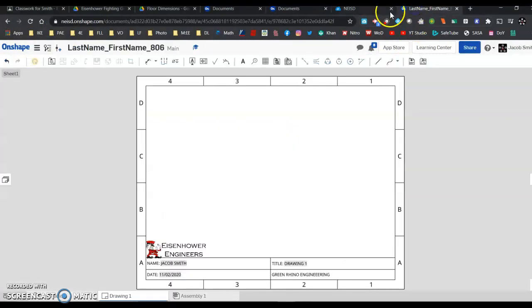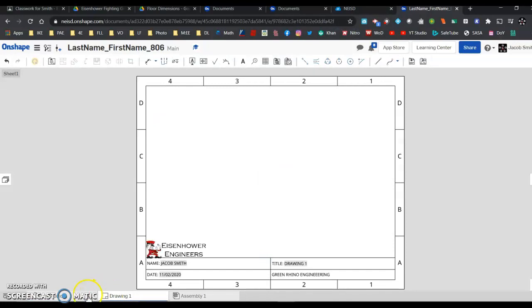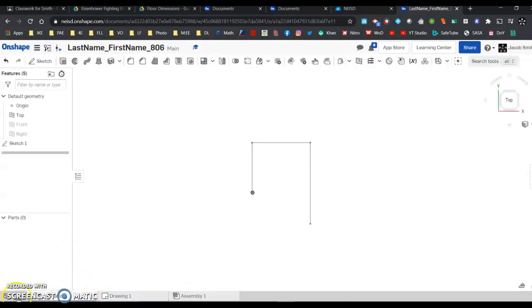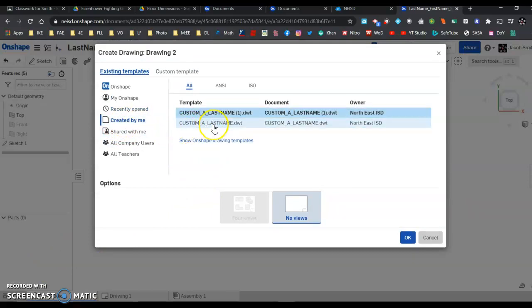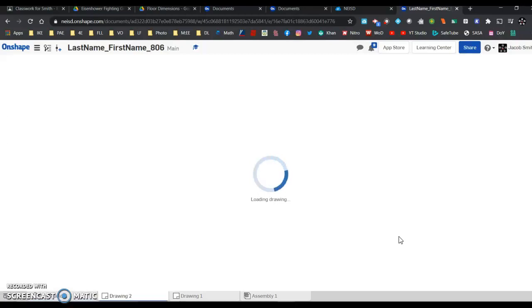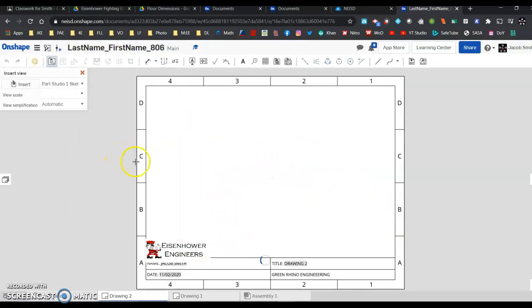So now when I want to create a document, when I want to create a drawing, so let's say we're back here at our original drawing, and I want to create, I go plus, I can go create a drawing. Alright, created by me, and boom, I have the one that was created by me. I can open that up. And I have our stuff. Alright, so we want to put in our sketch. Click on that sketch. Remember, this is supposed to be the whole room. Let's imagine we're right here.